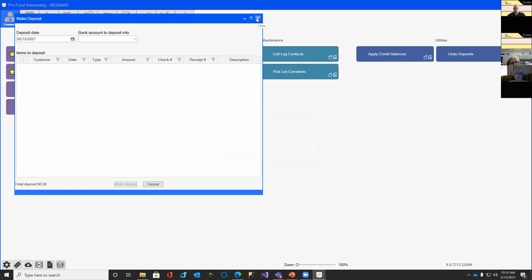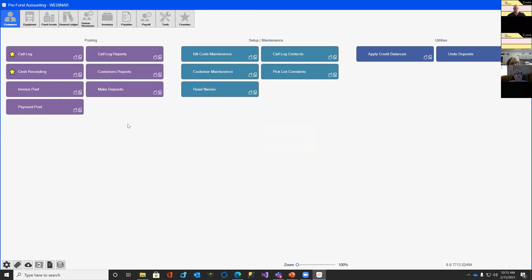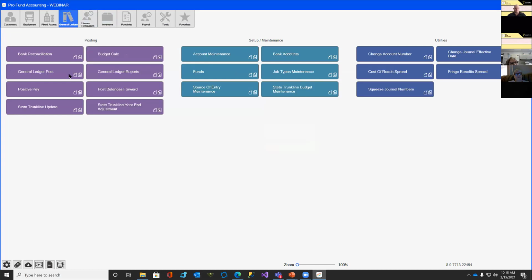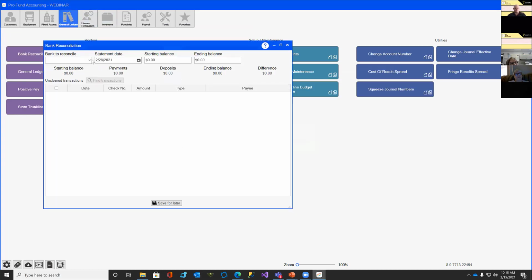And it's as simple as that. So now when I go into bank reconciliation, you'll see the deposit there as a deposit. So it's one entry that's made to your cash account during bank reconciliation. So instead of the two entries showing up here, it's just the one entry, which is what you sent to the bank when you made that deposit.